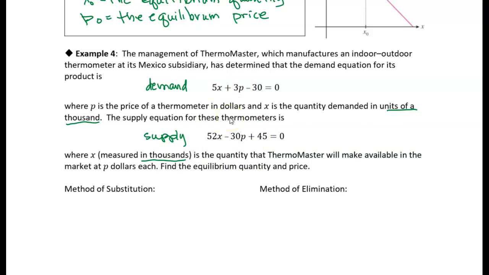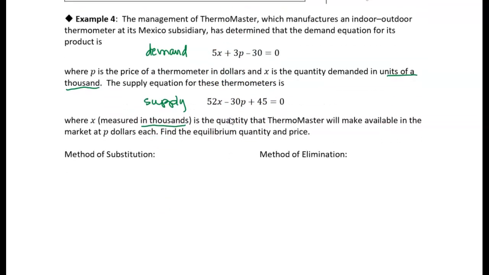Well, there's actually a couple different ways we could do this. Now, in the previous examples, we had, like, y equals something or cost equals something, and we could just set those equations equal to each other. In this case, we've got two equations, two unknowns, and they're both equal to 0, so we could set them equal to each other, but then we have two unknowns, and that wouldn't really help us. So there's a couple different methods I'm going to show you. One is by substitution and one is by elimination.